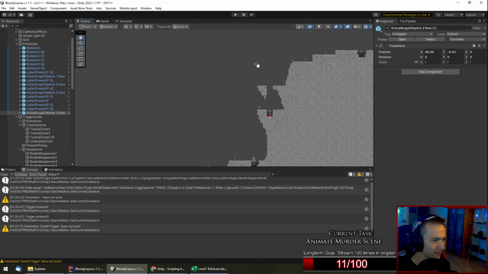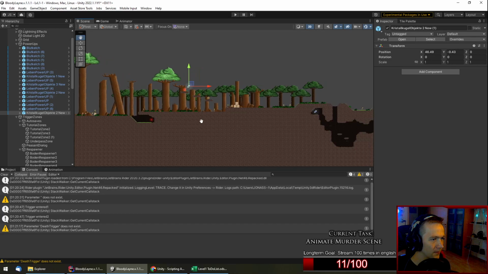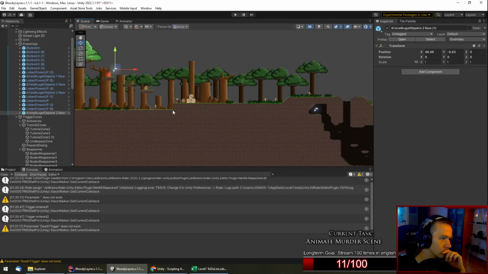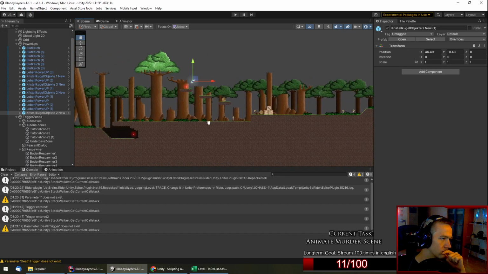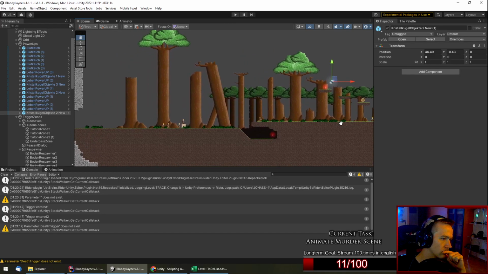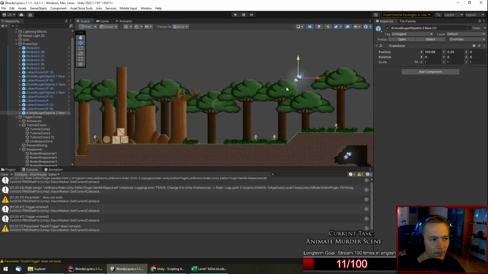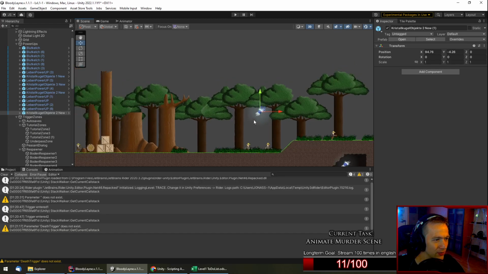Okay, there's nothing here. Nothing here. We could add an area here, like let the player see that the artifact is here, but have a little jump challenge to get there.